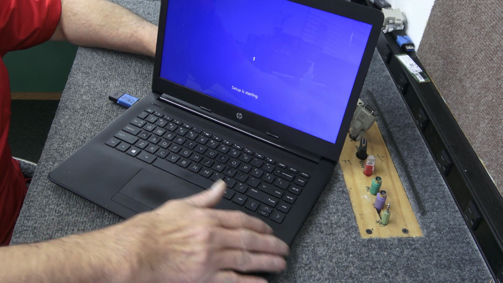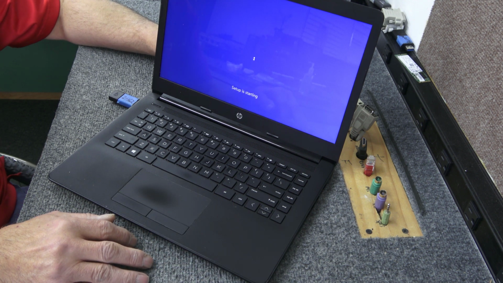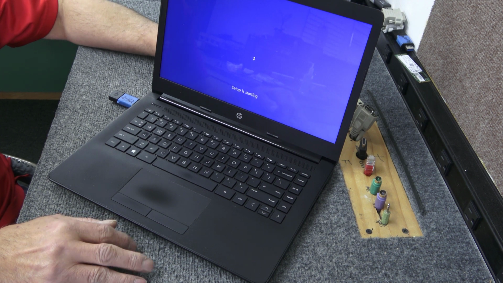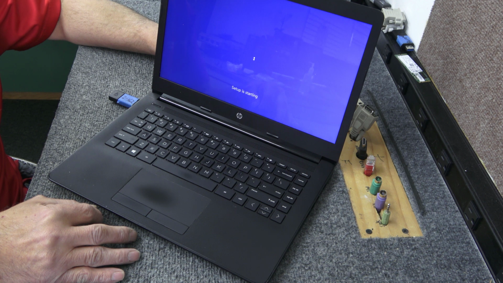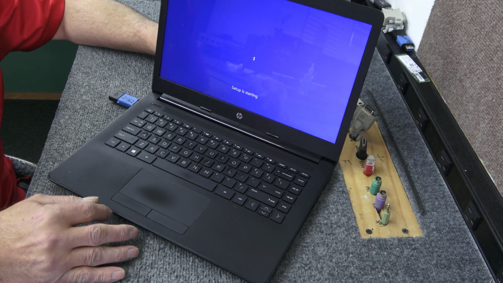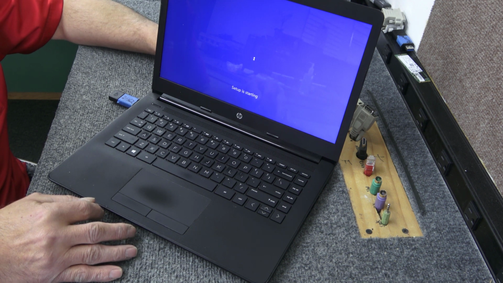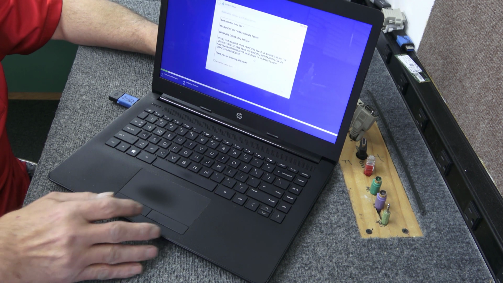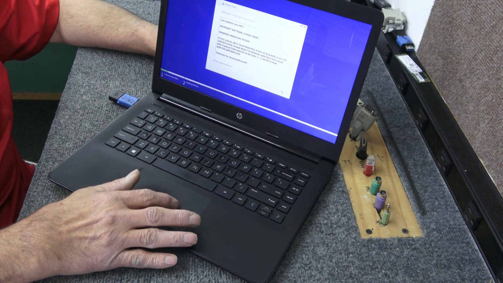Like I said, the processor, it's not fast. It's an AMD E2. The CPUs in our smartphones are probably faster than this. But like I said, doubling up the RAM from 4 to 8 and an SSD, it's going to make it a pretty usable little computer. She mainly just surfs the internet, some basic apps that she's going to run.